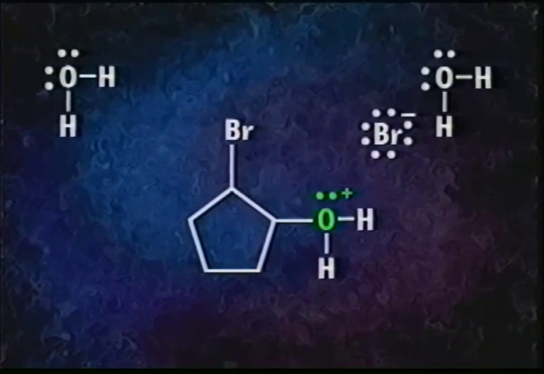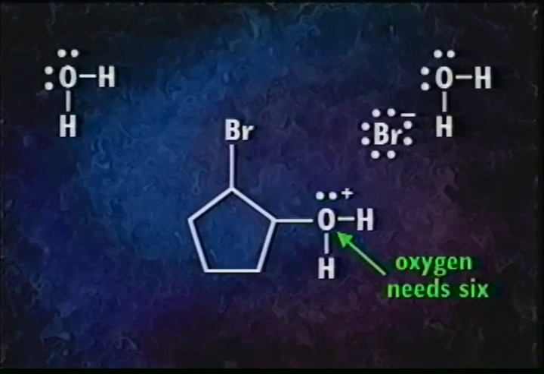Let's see how many electrons oxygen is actually contributing to this complex. Oxygen gave up 2 of its electrons to carbon to form the covalent carbon-oxygen bond. Carbon takes 1 of those electrons, and oxygen keeps the other electron, so there's 1 electron there. There's another electron in the bond to the first hydrogen, 1 in the bond to the second hydrogen, and 2 remaining unshared electrons, for a grand total of 5 valence electrons.